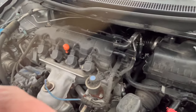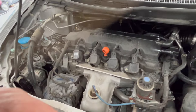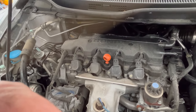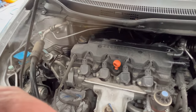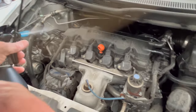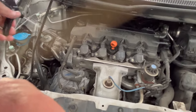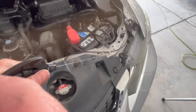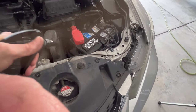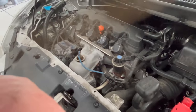And that's actually a very important thing to do, and that is, give the product a chance to do what it needs to do. A lot of times when products don't seem to work like they should, it's typically because people aren't giving the product a chance to do what it's designed to do.